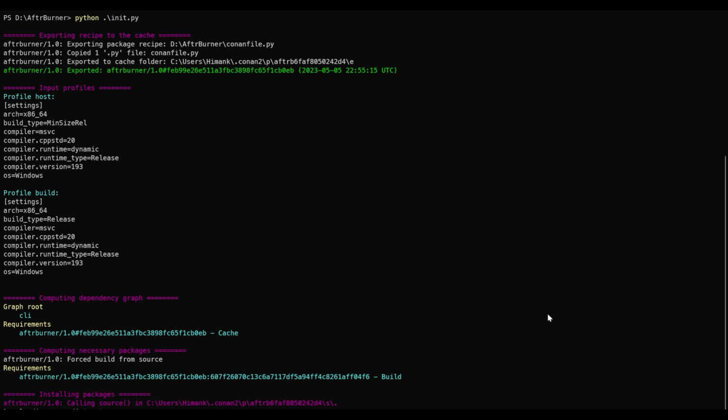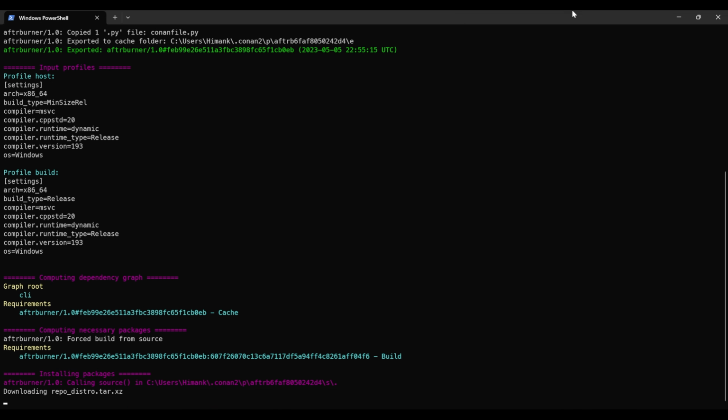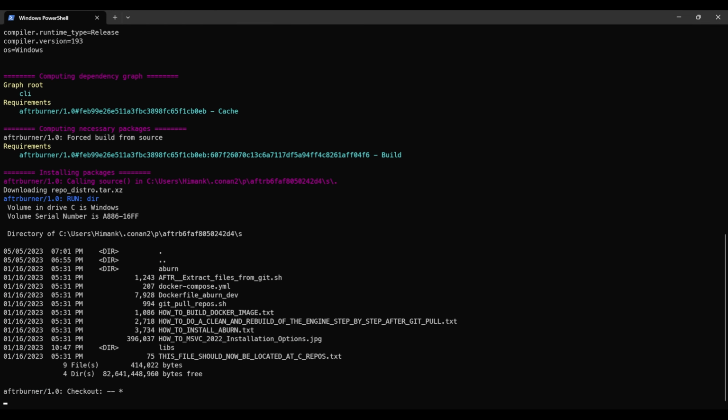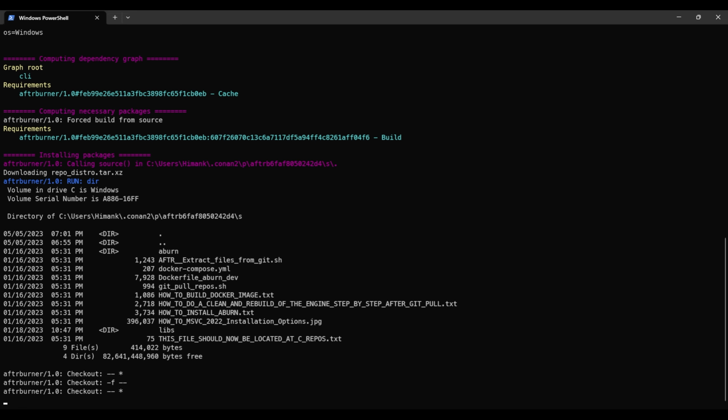Now the Conan recipe is downloading the repo_distro file from the cloud. After extracting the archive, Conan will extract the files from .git folders.